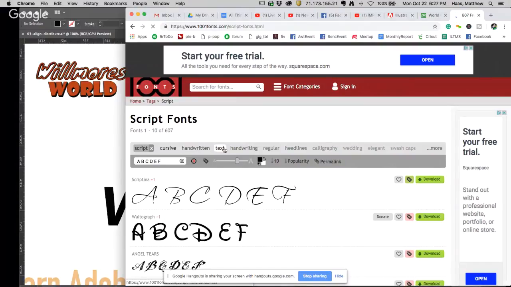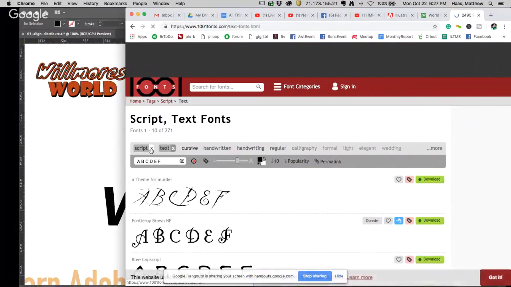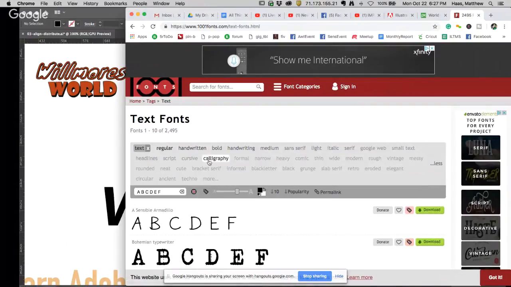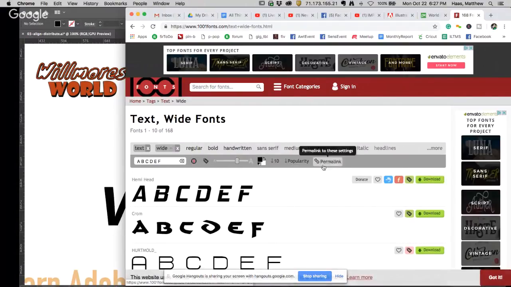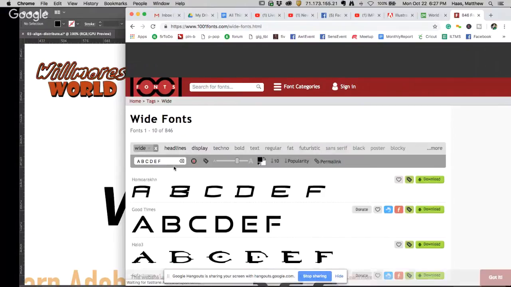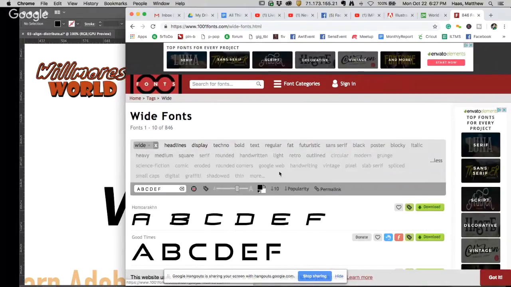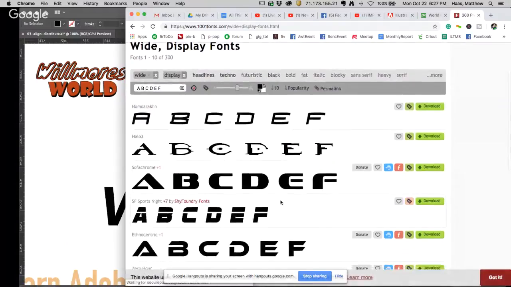No. Okay, I've chosen wide. I don't know what text is. It's a strange category. Display. Where's display? There. There we go.